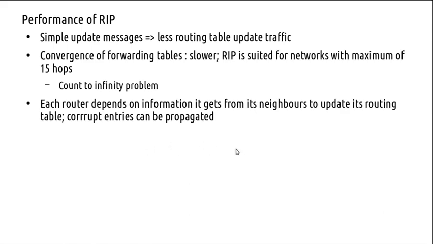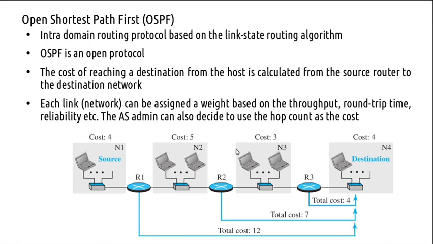There are different resources. Then we take up the next routing protocol, which is called Open Shortest Path First. This is an open protocol, open in the sense that it is an open source protocol, and this is showing the cost for an example. You don't consider this link as a cost. The source node to the source router is not considered as a cost.